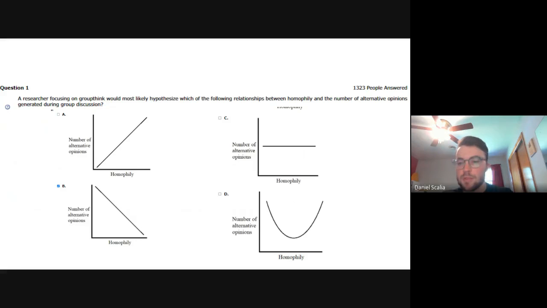Okay, so this question was basically talking about, okay, good, you got B, yes. This question was basically talking about groupthink, and this is a concept that appears so many times in the MCAT, the actual test, or just content in general. You didn't even really need to read the paragraph. They're basically talking about homophily, which is how similar things are. You can think of groupthink as: the more similar a group is, the more likely their opinions are going to be similar. So B is correct because as a group becomes more similar, there are going to be fewer alternative opinions there.